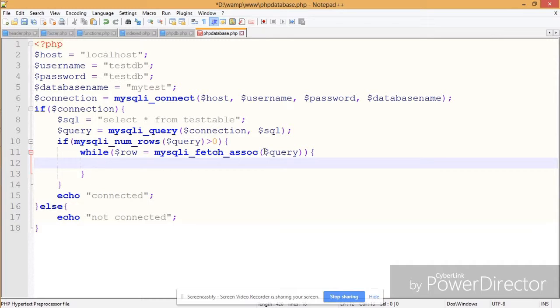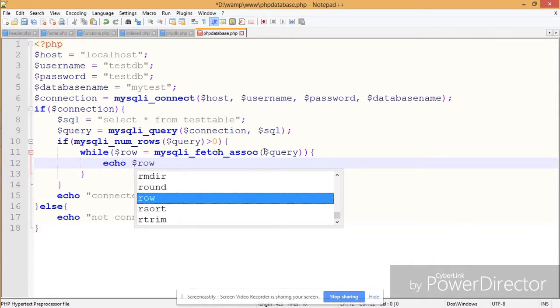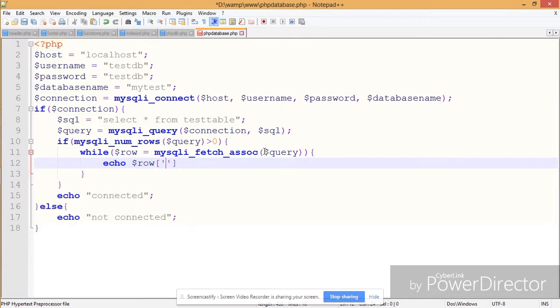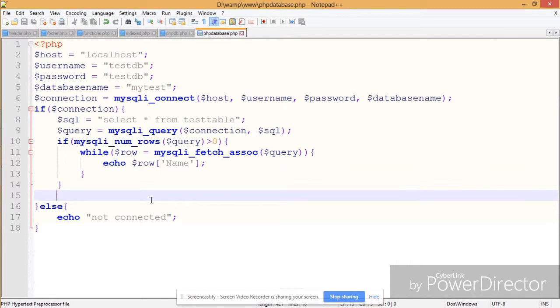So to print the name, I can echo here $row and the column name, that is name. Now I can remove this line and check whether our program is working or not.